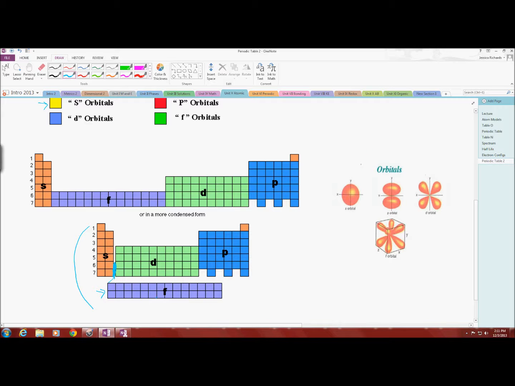I told you there were orbitals. The different orbitals have different shapes. S orbitals are round. P orbitals are shaped like balloons attached to each other. So your electrons only have a sphere in the S orbital. They can move kind of in this weird figure 8 pattern in the P. In the D, they call it a clover leaf. They've got all kinds of different patterns that they could move in. And then the F sublevels are even more complicated than that.